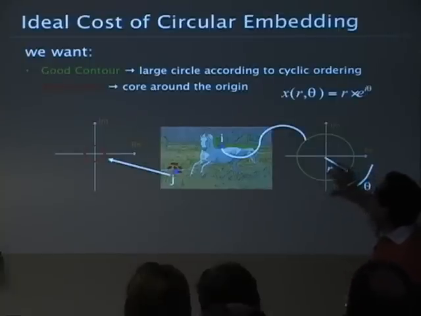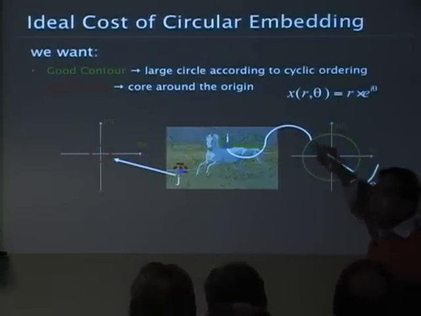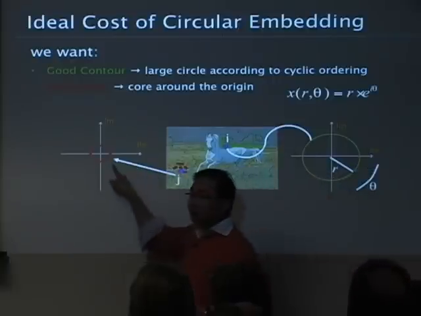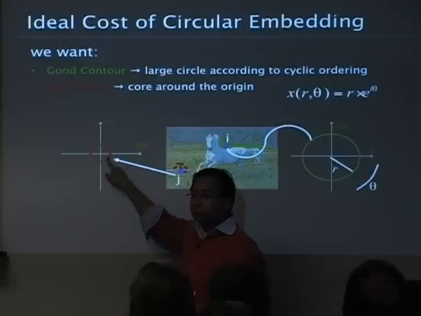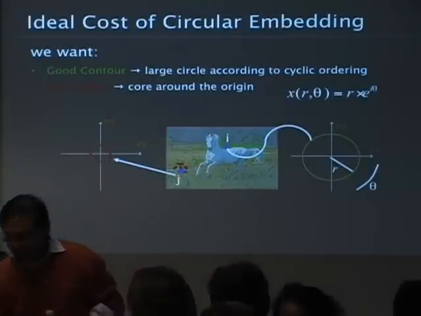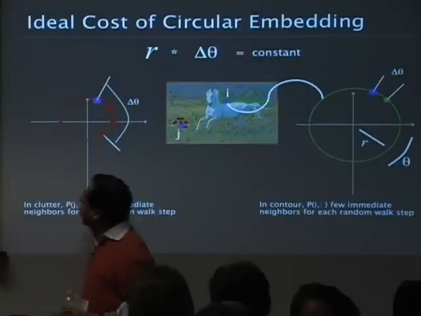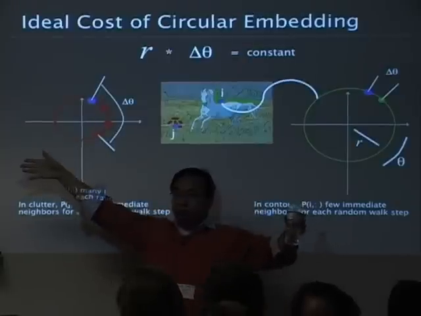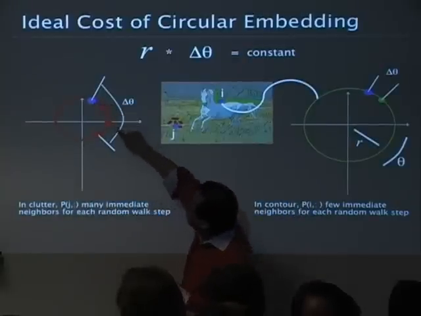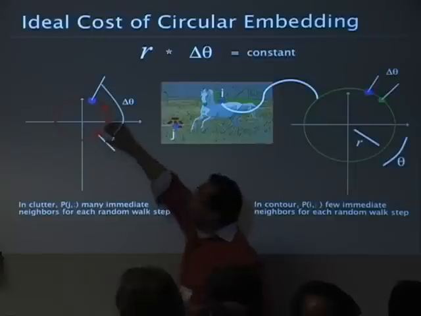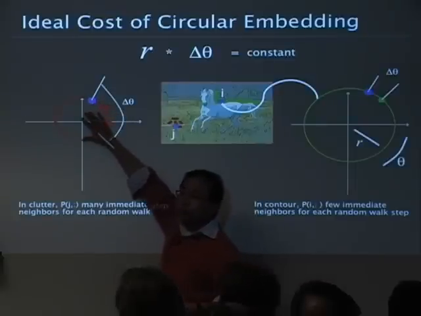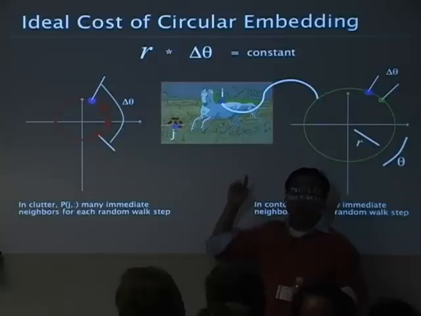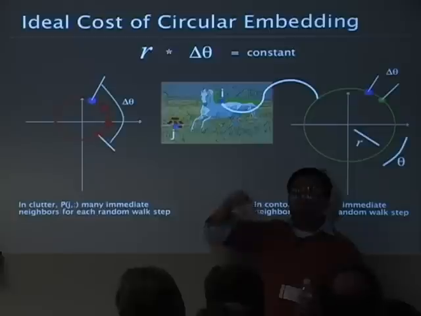We conjecture that a real contour gives you a very large orbit in the embedding space, and bad clutter has a very small orbit, or an orbit close to zero. The reason is we conjecture that for clutter, on each step you have multiple neighbors you need to go to. You can think of it as a very large set of things you need to get to, and when you have a very large set of things to go to, the radius shrinks. Somebody pointed out this is like Kepler's law of gravitation: the faster you move, the more you have to shrink the orbit.